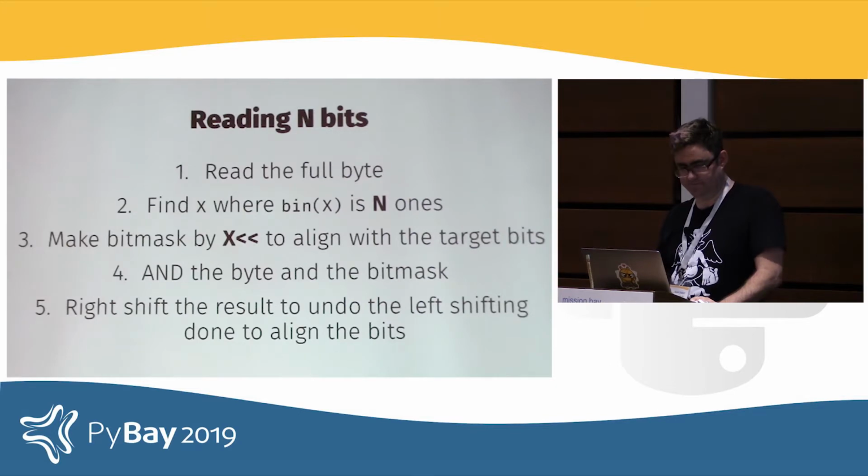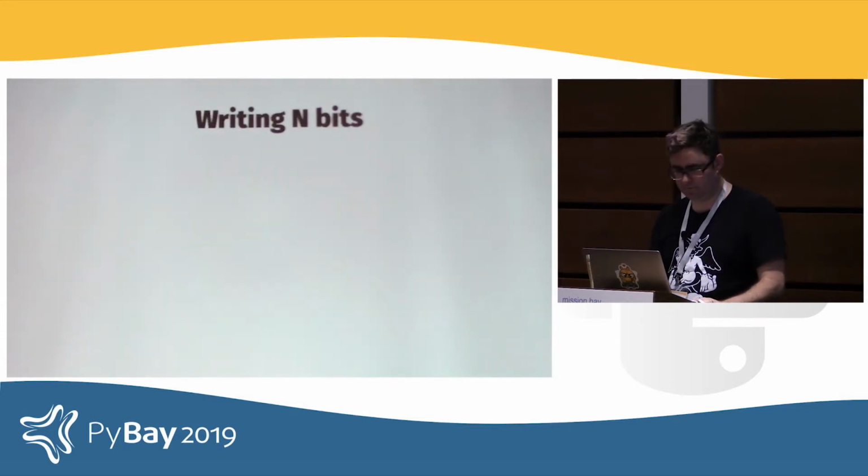and then to read, you're going to be ANDing the bit mask again, like with a single bit. But in this case, you've got multiple bits, and because you don't care if it's true or false, you actually care about the number in there, you have to shift it back over to actually get the number you care about. So you'll shift it over some number, shift it back the same number.